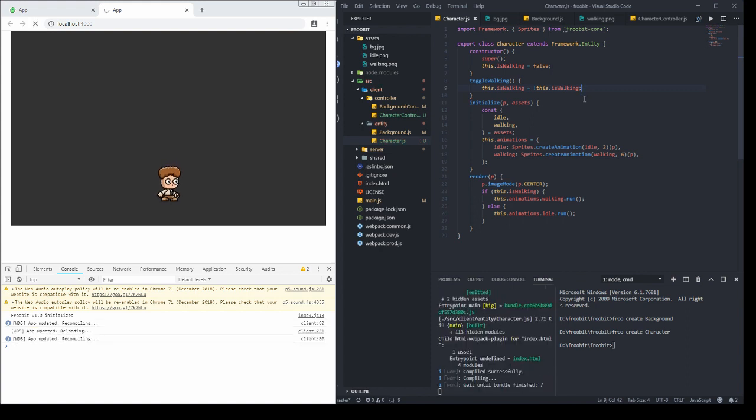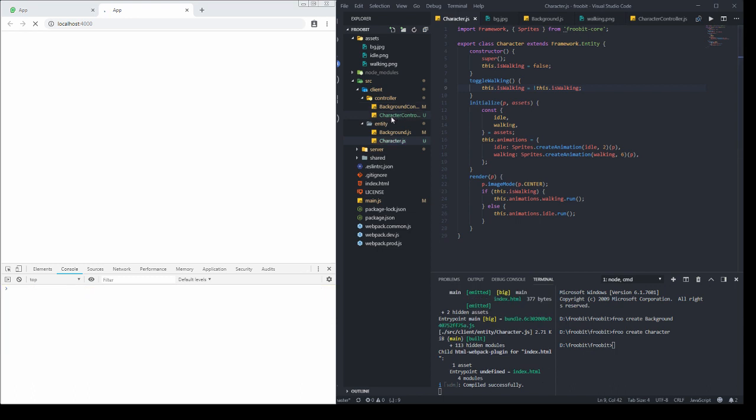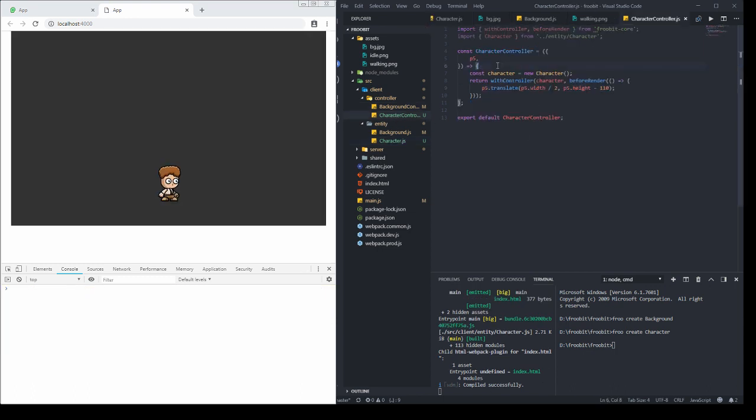And so when do we actually toggle our walking? When somebody presses a key on a keyboard.